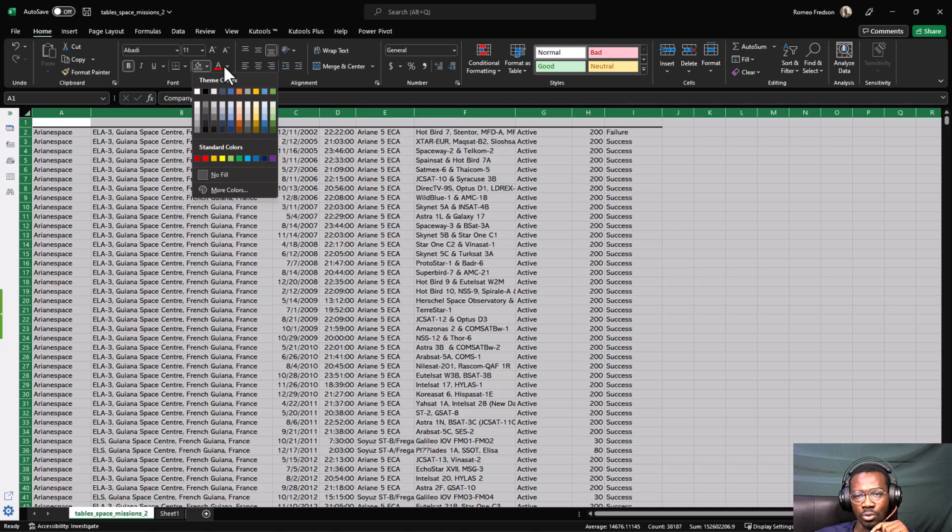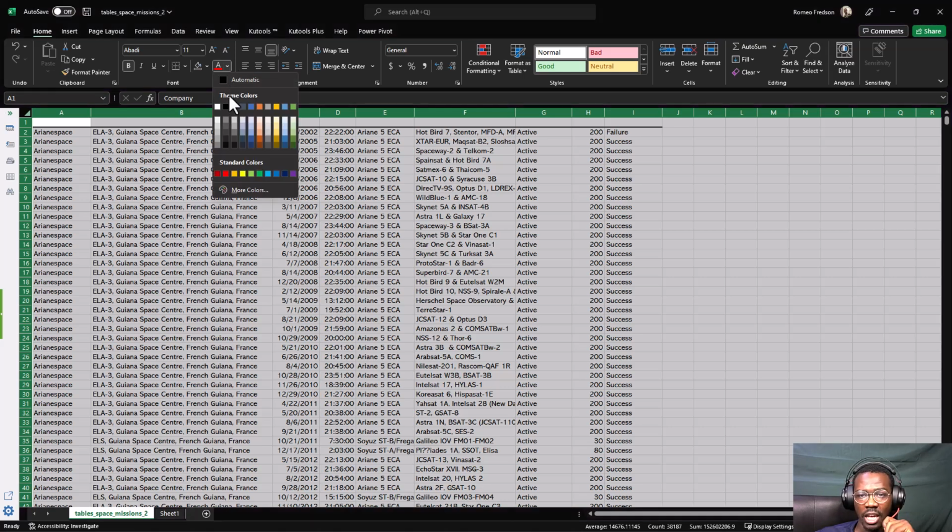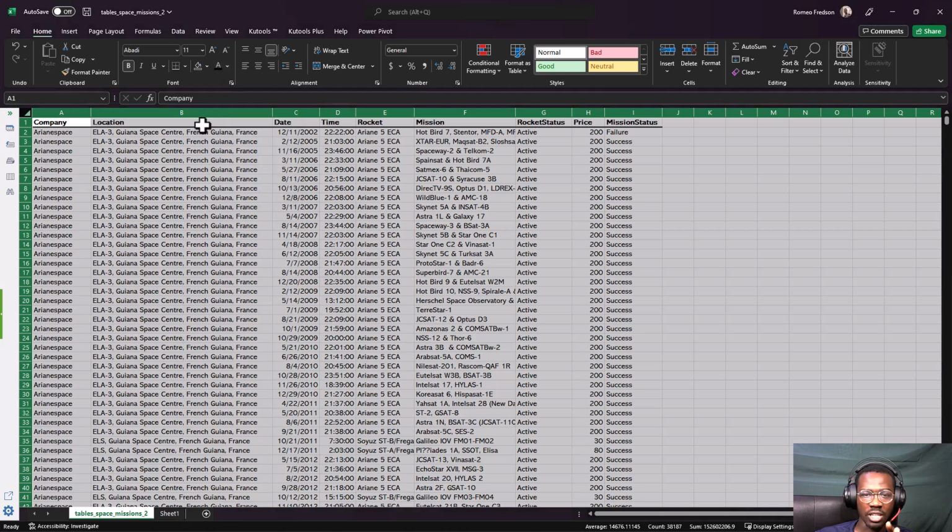So just go to your font color. It can be found under the font group, don't forget that, and it is under the home menu. That way you get familiar with these things when we use them more times. Then just select automatic or select black, any one you want, but make sure that the color comes back. I select automatic, and you see that it brings the colors back.